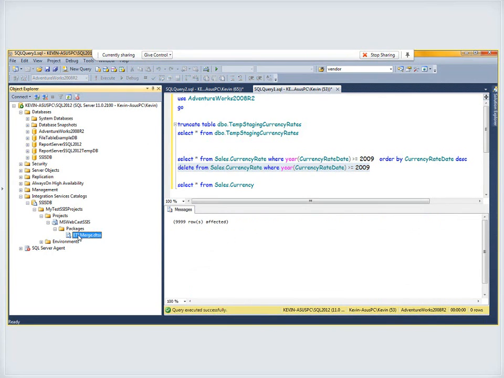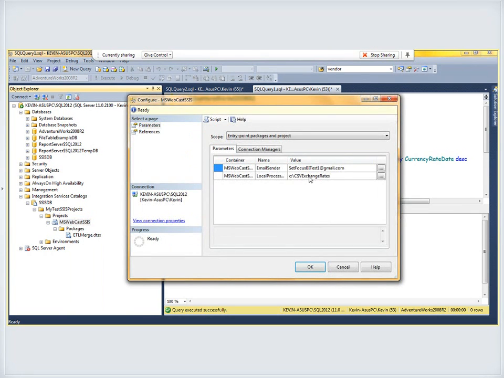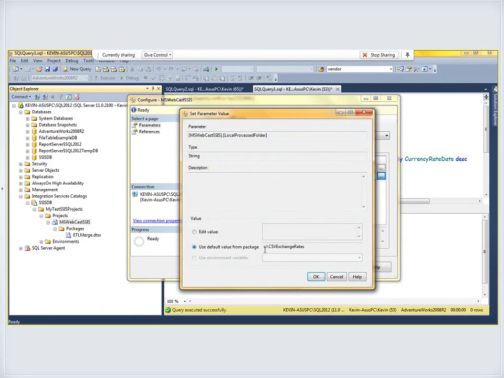I'm going to run this package again and see what kind of statistics the management dashboard up here will give me. But before that, I want to change one of those parameters. So I'm going to right-click on the MS Webcast project and configure it. And I'm going to go to the folder here, and I'm going to change that CSV Exchange Rates to CSV Exchange Rates, and I'll put my initials in.